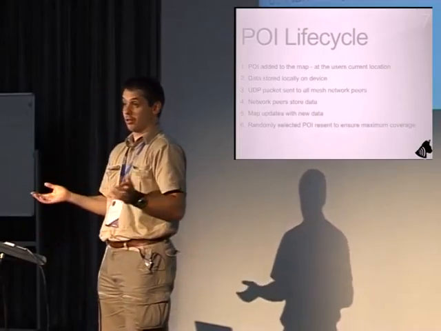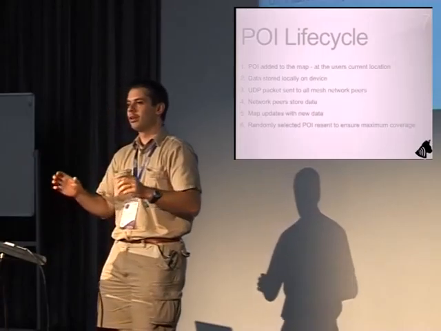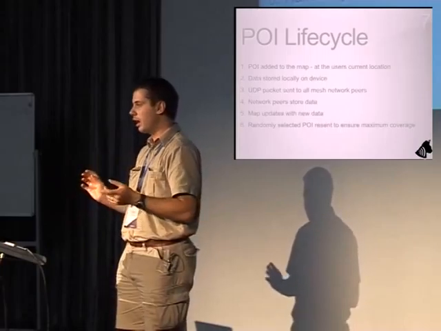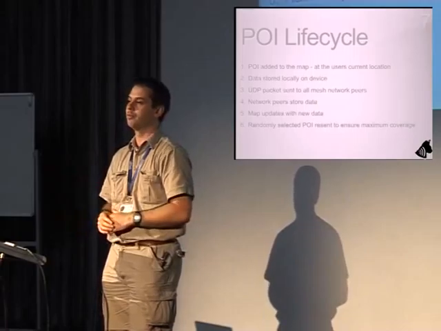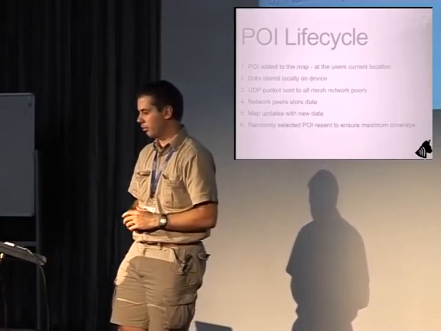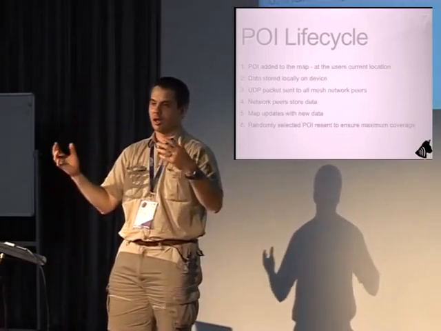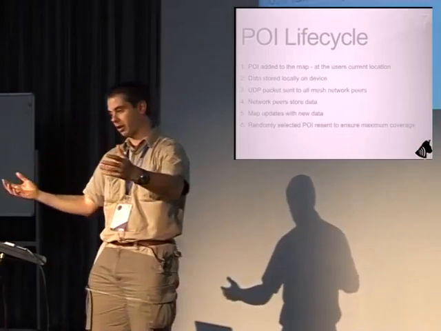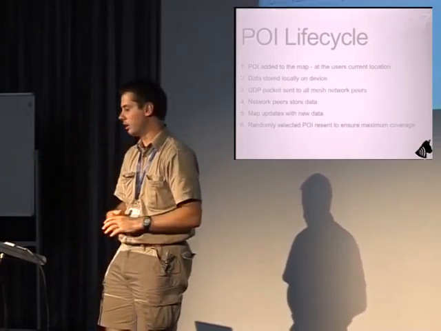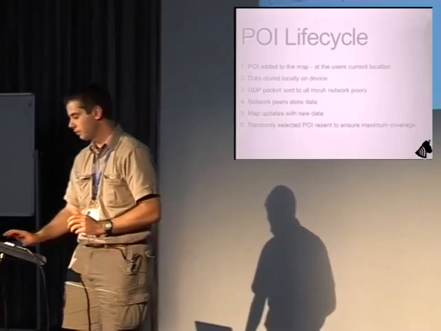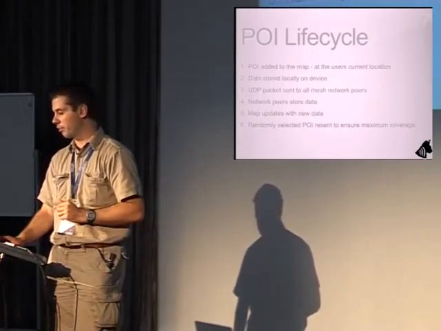And apart from the fact that it's just kind of cool and it means that you don't pay cellular data services, one of the really interesting things is that when you think about the way Ushahidi works, the data you most care about is the most local data. It's actually the easiest data to share amongst people, which is different to some other applications, but it's worked in our favour. And basically, we update the points of interest on the map and spread that amongst the nodes, and they spread them on, and so everyone gets a view which is eventually consistent. It doesn't guarantee consistency at any point. But given that the alternative is having absolutely no data, we think this is a pretty good improvement.